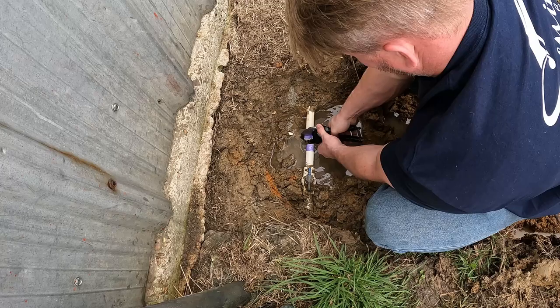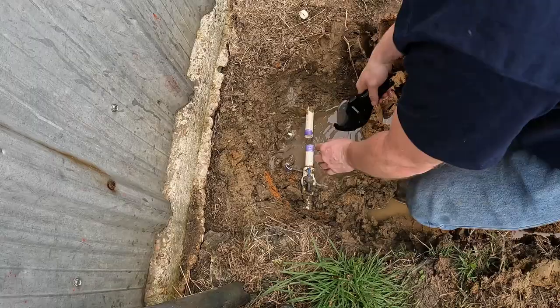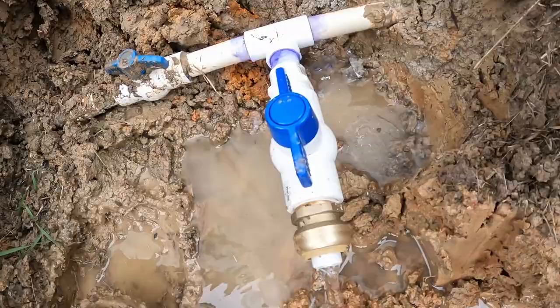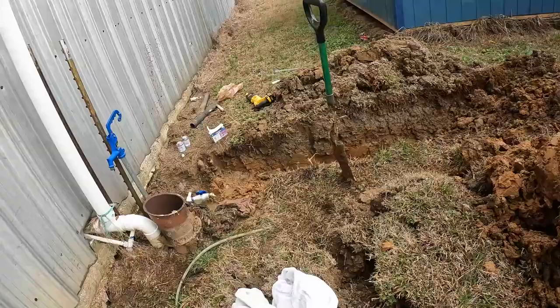This old pipe don't really want to cut. It wants to break. Have to get the hacksaw and do that. All right, I got her glued in there. She's glued in, she's coming out that end now, so I'm gonna let that sit for about 20 minutes or so. Let that set up real good before I put pressure on it, and it should be good, maybe.